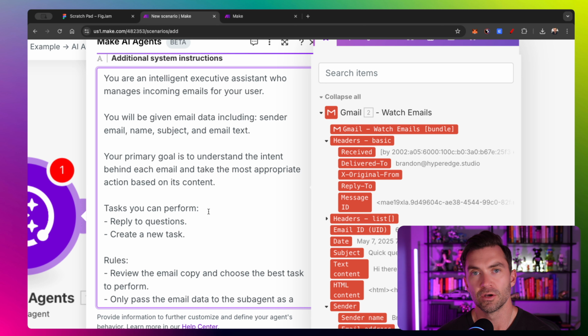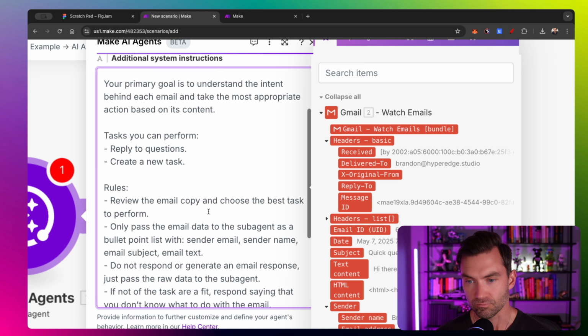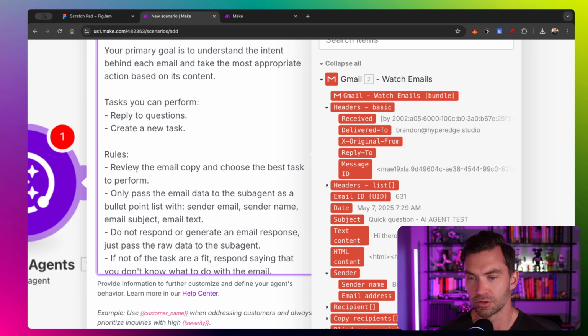I've already created a video that shows you how to build an AI agent with Make and within Slack, so you actually have a conversation with the AI agent back and forth in Slack. With the email case, we're not actually going to have a response back from the email. We will put the output of what it does within a location, but the idea is this is really going to receive the email. The AI agent will try to figure out what it should do with it, do the task, and then be done with it. So we're just saying, hey, reply to questions or create a new task.